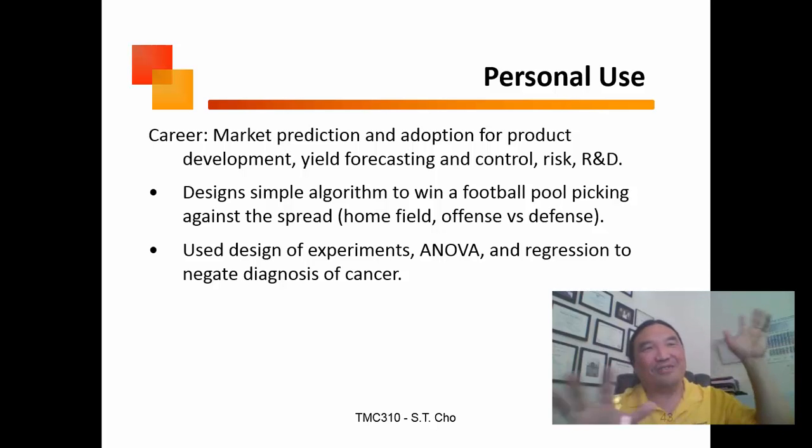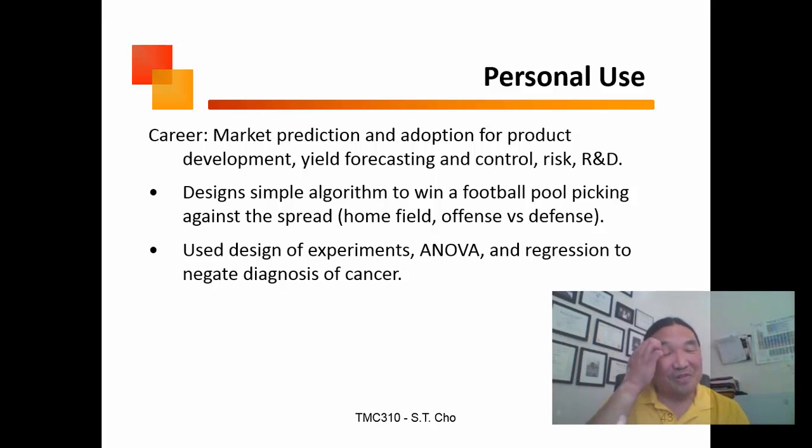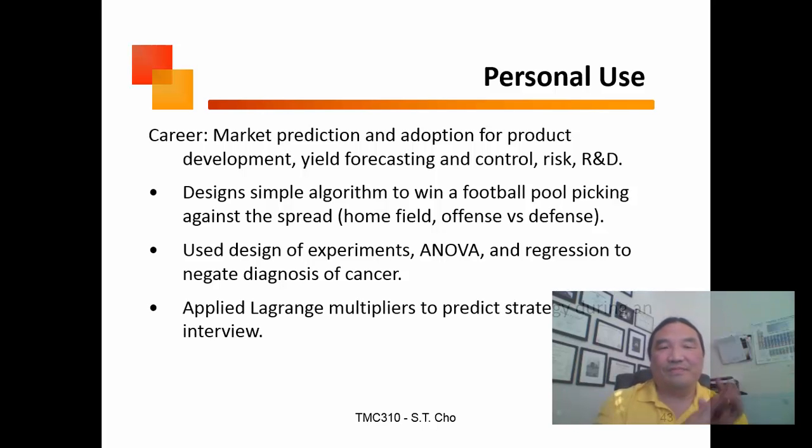actually using linear algebra, looking at different combinations, and looking at patterns in the data, and doing ANOVA, and trying to figure out optimal responses through Lagrangian multipliers. And then I told my wife, you don't have cancer. My wife has lupus, which is an autoimmune disease. I just said, nah, you're having a lupus attack. Look at the patterns of your tests. And they put her through a whole another month of tests, and as it turns out, I was right.